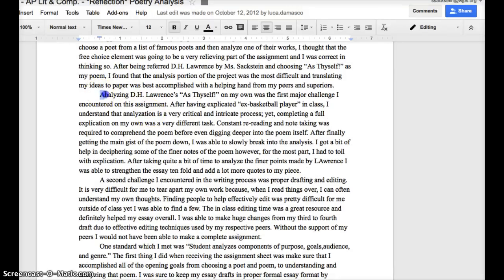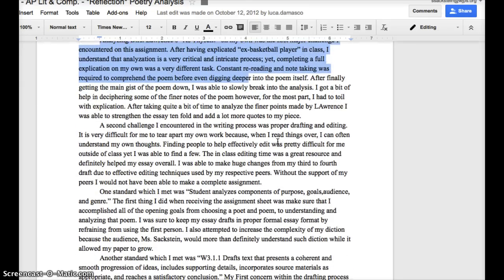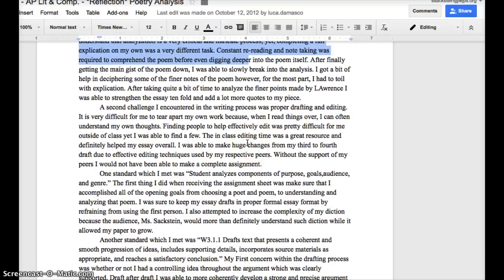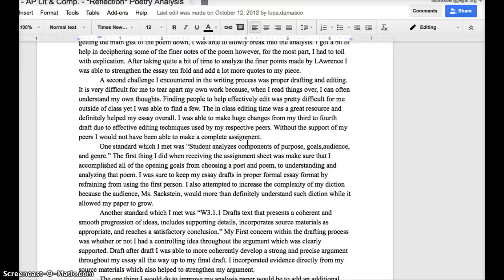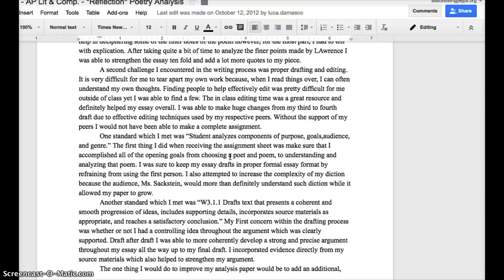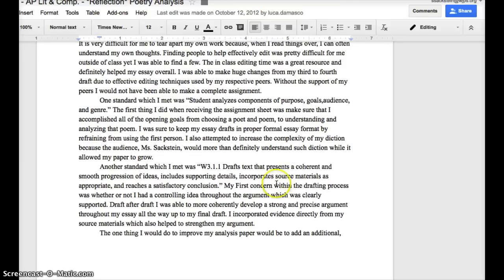And then he talks about analyzing the poem, rereading, taking notes, so we get a really good step-by-step process of how he's able to be successful. And then he talked about the challenges of the writing process, drafting and editing. One standard he also talked about is purpose, goals, and audience, which we talked about a lot with the complexity of diction because of the audience. That's something he specifically met.